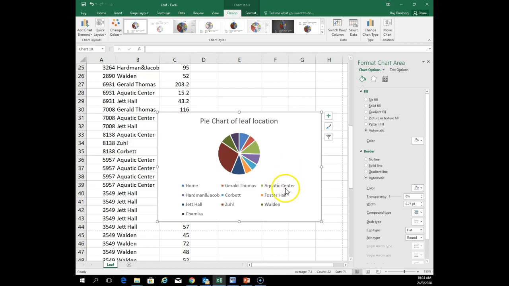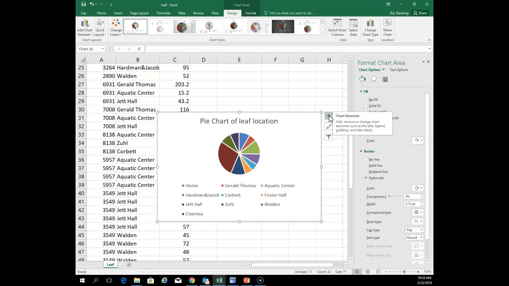And here you can see the most common places that students go to collect leaf from will be from Joule library. That's the biggest slice, right? And you can also make a modification on the chart. For example, click on the chart. You can see there's 3 things on the top, and you press on the plus sign.